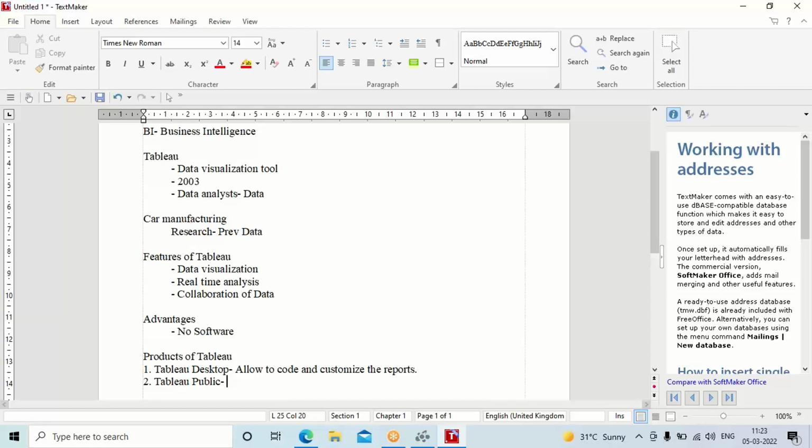Yeah, as you told above, while writing that in advantages, there is no need of any software. Now, in the first point, in Tableau Desktop, you are saying that the paid version will be there and the organization has to take it. The organization will be purchasing it. Now, in the situation where the organization doesn't have this paid version, and if we want to use it, this Tableau, can we do that?